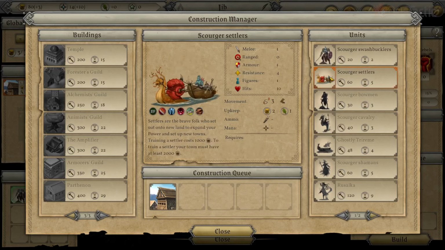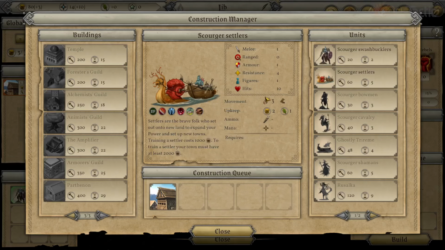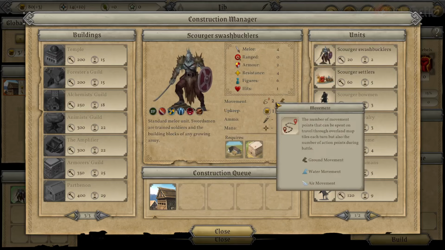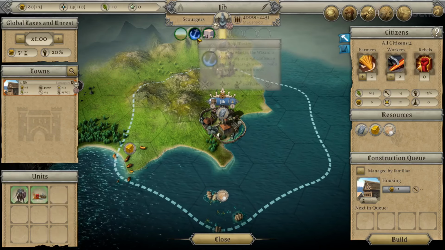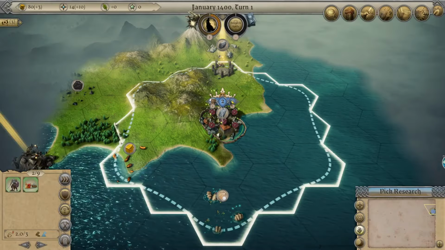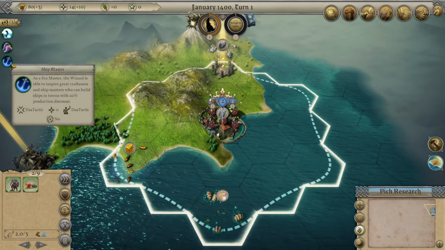Our settler, just a standard old settler, although it still does cause fear and is non-corporeal, so can move a long, long distance. They get an extra movement. It says a base movement there of 3, and the Scourges have a base movement of 2. I'll show you where the extra movement is coming from, because when we select these, they do move further. That's coming from the Shipmaster trait. By the way, these are new in the user interface as well. You can open these up and see what you're getting and how things are being applied.